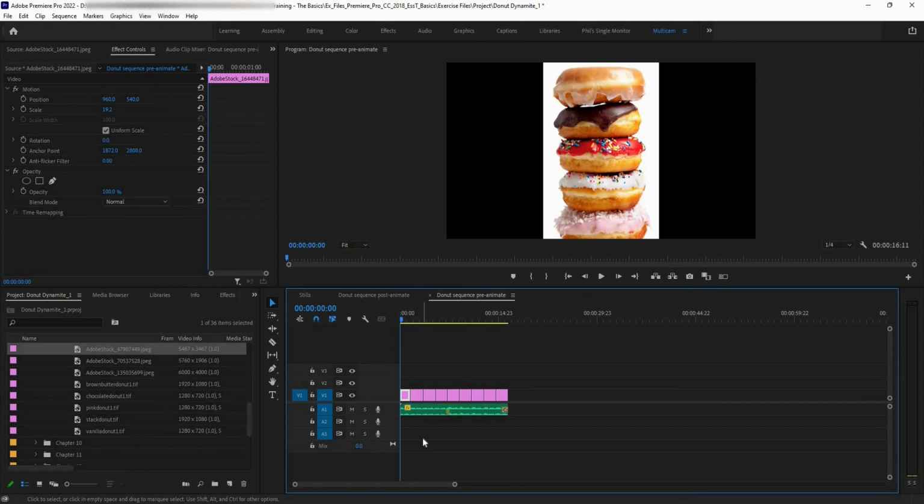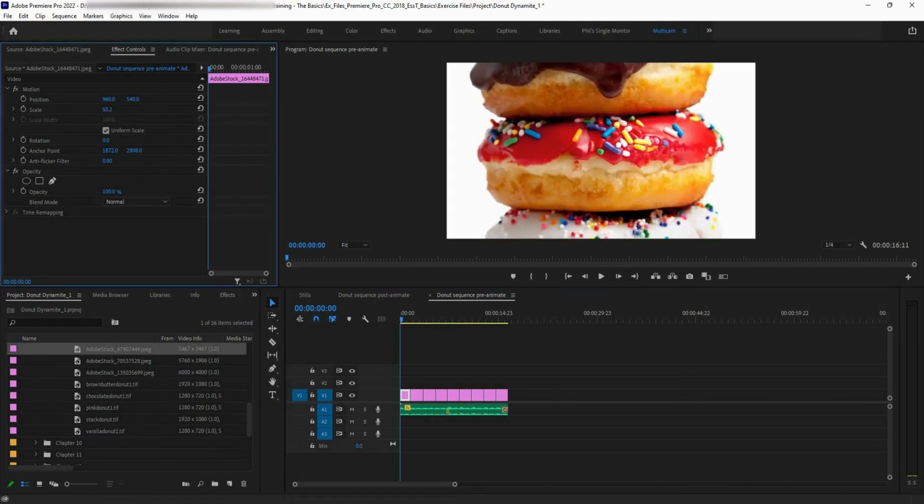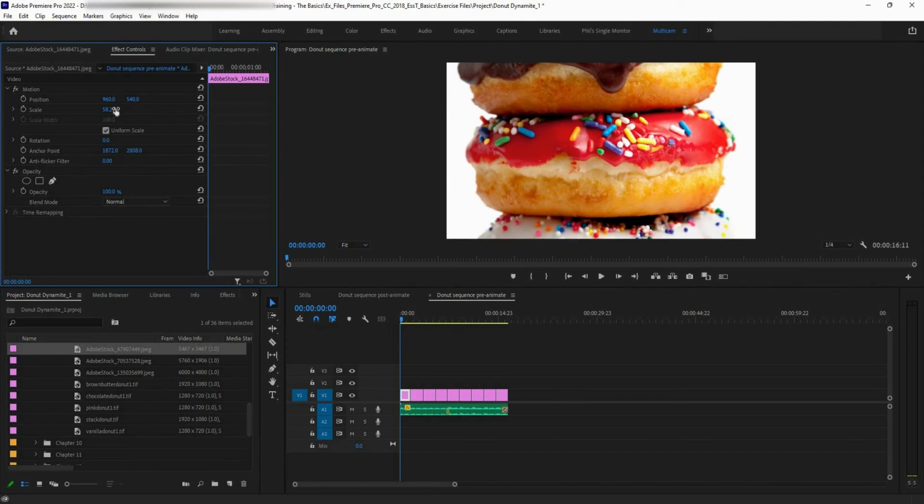For this one, I think I would like to rescale this image so that we don't see any letterboxing, and then just pan slowly down. So I think this is going to be a change in position, and so let's change the scale for the entire image for now. Right, like so.